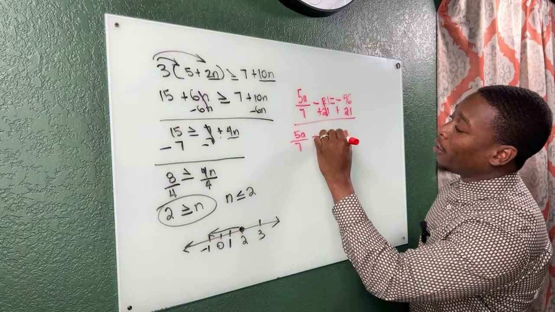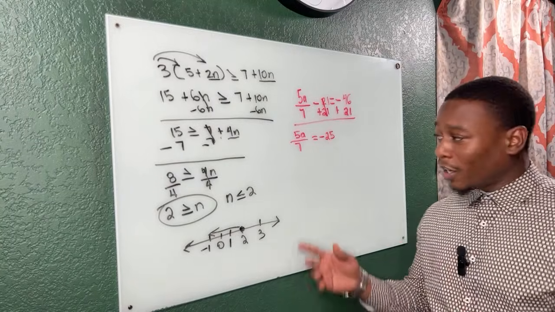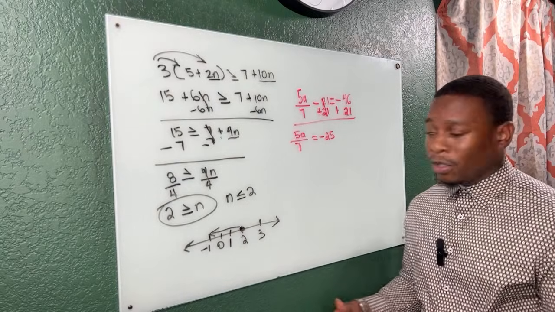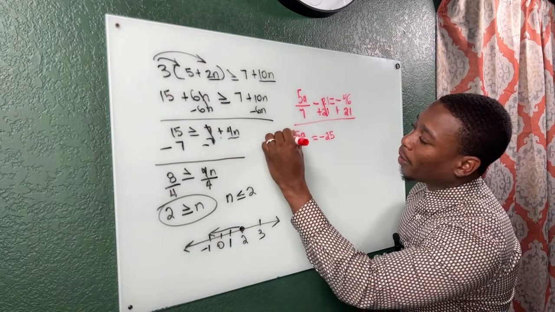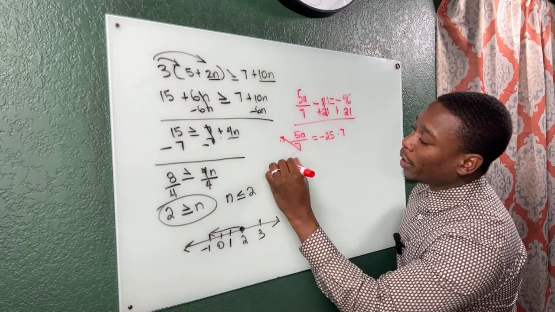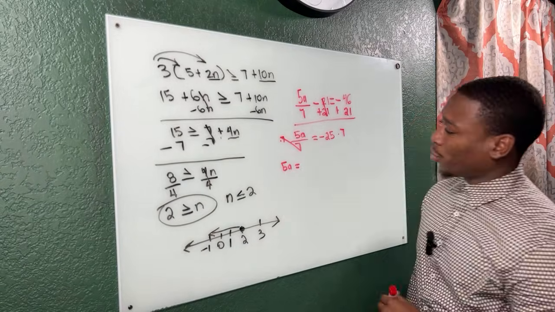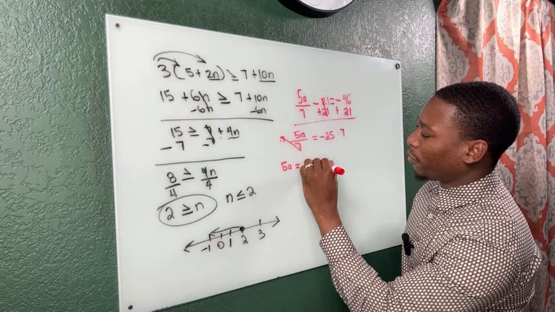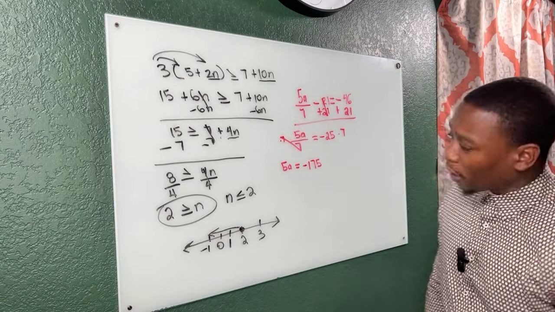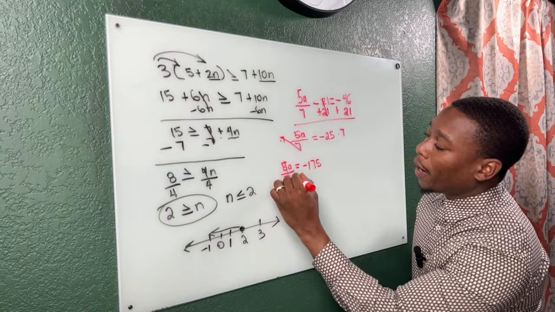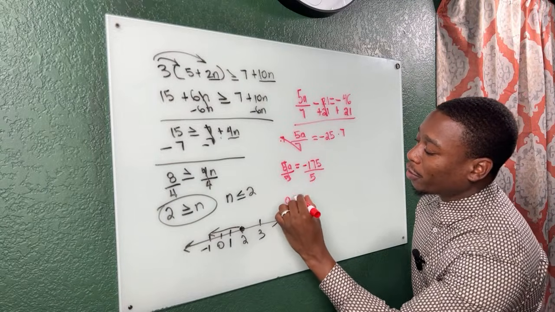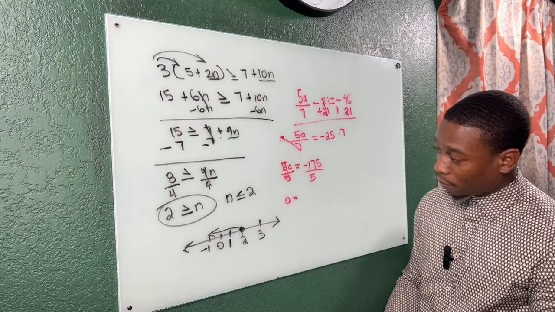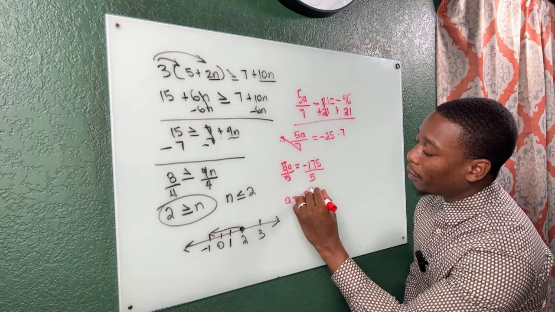All right, negative 25. The way I normally tell you guys to do this is split the fraction, so we multiply by 7 and then divide. Multiply by 7, we get 5a is equal to, I want to say, negative 175. Let's double check that. Yes, negative 175. Then we divide by 5 to get our final answer, which I believe is negative 35. Let's see. Yes, we get negative 35.